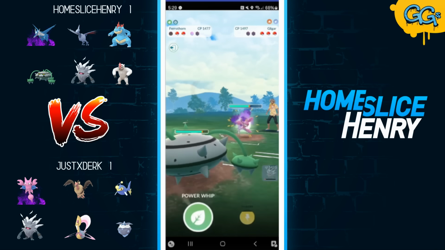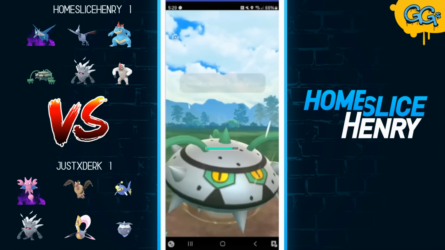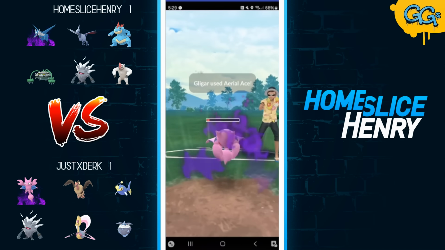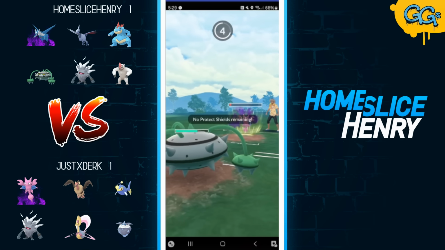If I can knock out with a Power Whip here, I should be hopefully in an okay spot, as long as it's not Annihilate in the back, but a Power Whip comes close, but it does not knock out, and they have so much energy available on this Gligar. I commit the shield, I get baited, and this means they're going to be able to land the nuke move right here with a fraction of HP.